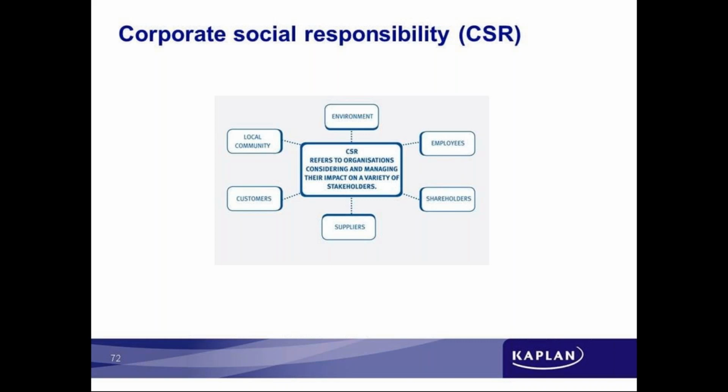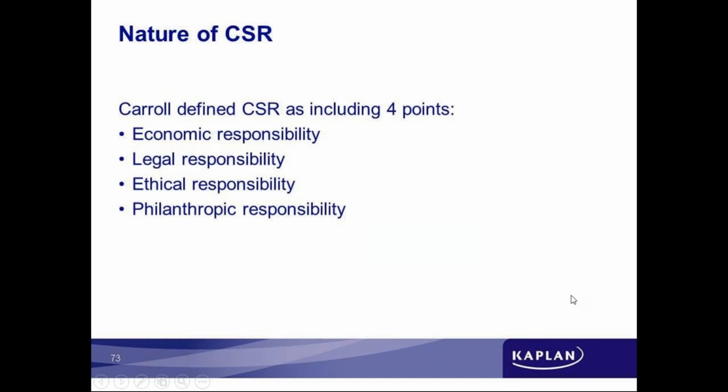So CSR makes you a good corporate citizen. So though it is sometimes considered as an expense item, the effect is long term in terms of positive returns. So Carroll defined CSR as including 4 points: economic responsibility, that is your responsibility towards shareholders to make money, sufficient returns; legal responsibility, work within the framework; ethical responsibility; and also philanthropic. Like I said before, going out of your way, or doing charity, doing more than what is required.